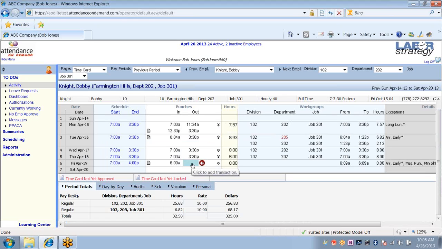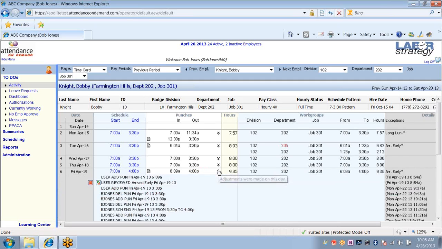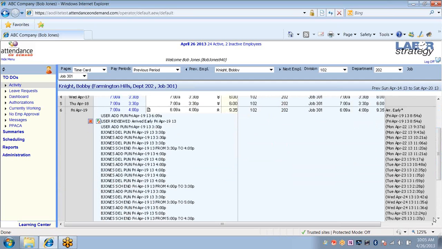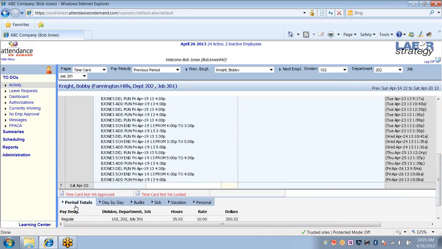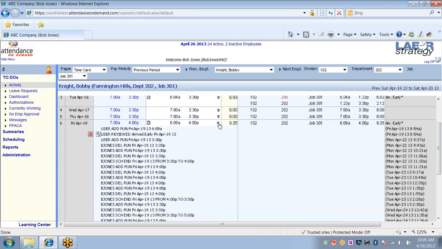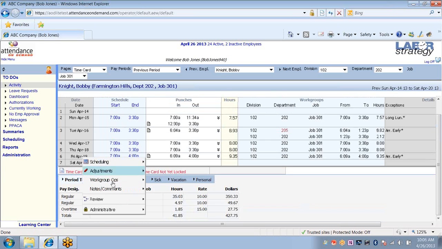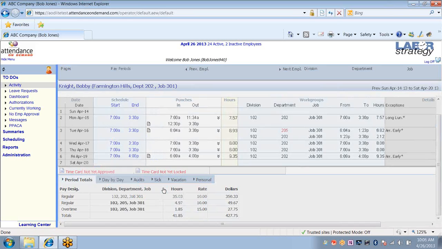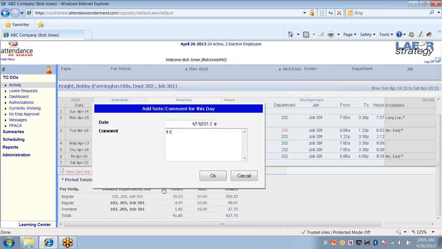And here's our initial problem that was flagged, in essence, the red. So I'm going to go in and just put 4P, assuming we verify this employee forgot to punch in and out. When I do that, again, that's going to create that audit trail and timestamp. When I did this, again, I have a lot of transactions here. Hopefully you don't have this many. I can also put a note in here if I wanted additional information. So I have a freehand note that I can put in. I'm just going to put fixed punch.